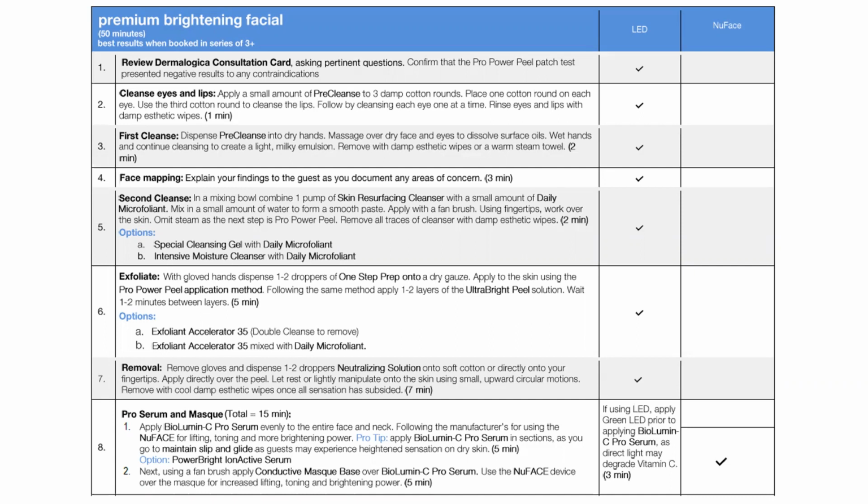So here, you're going to utilize your new face device by applying your Bioluminescent Pro Serum evenly to the entire face, neck, and chest. You're then going to follow your manufacturer's guidelines for using your new face for lifting, toning, and encouraging more of that brightening power, because you're encouraging that deeper penetration of that potent vitamin C into the skin.